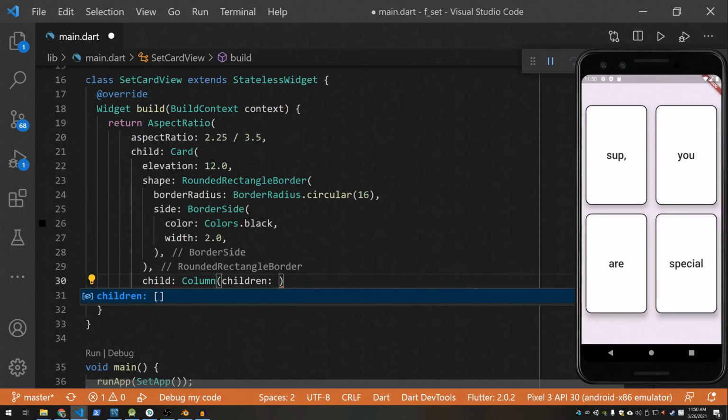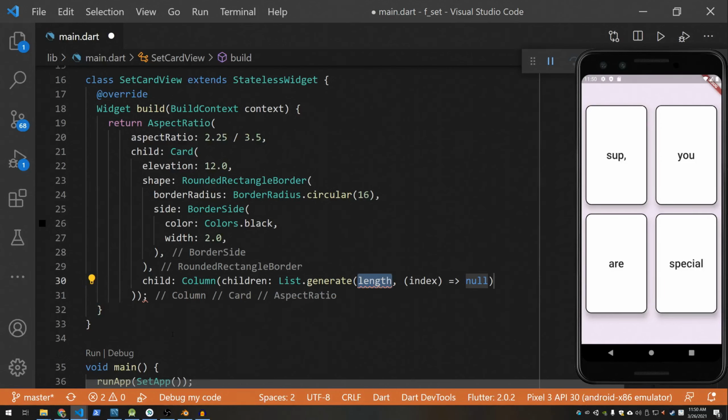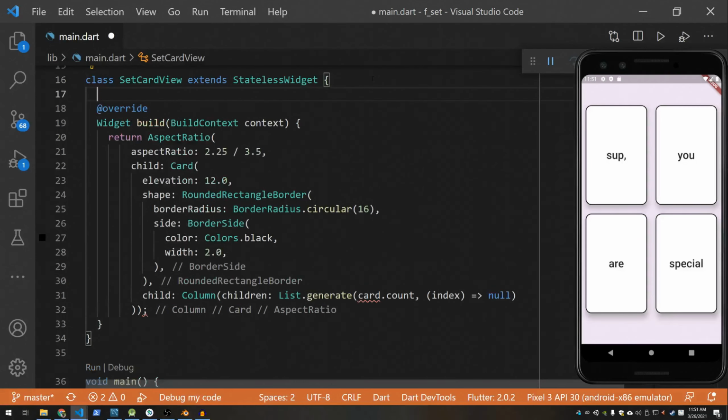And the number of shapes that are going to be in this column are based on the count of the card. So we can use list generate, we can use the card's count, which I don't actually have on this thing yet, so let's add that.